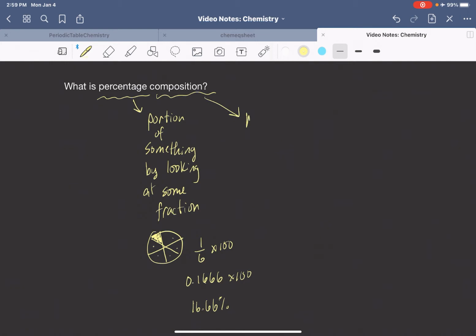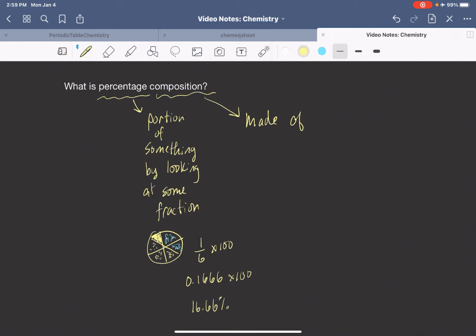Composition just means what it's made of, right? So in this case, if the pizza is made up of pepperoni and sausage, or we could go back to this thing here. Let's just say we're looking at this. We see that there's all of these things that had blue dots in them, and then there's all these pieces. Pretend that one did not have yellow in it. And then we see this here.